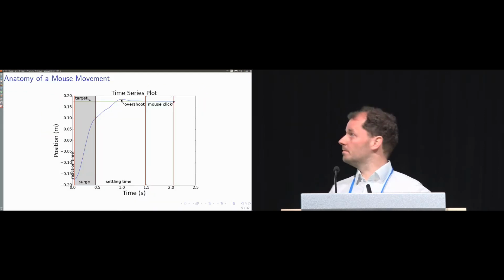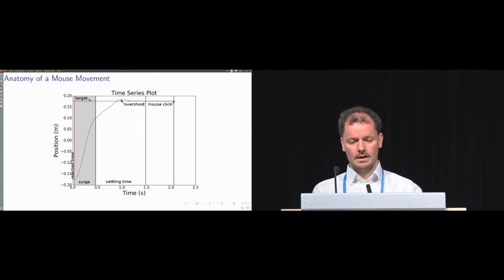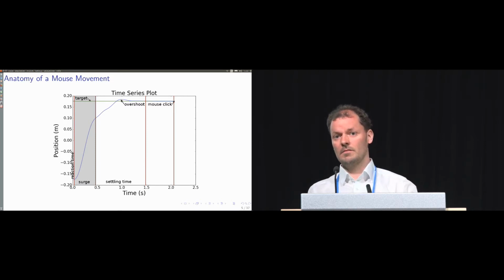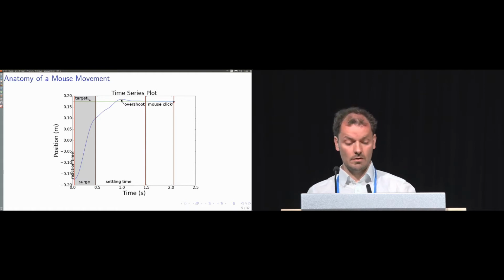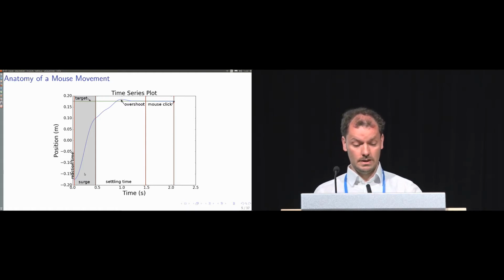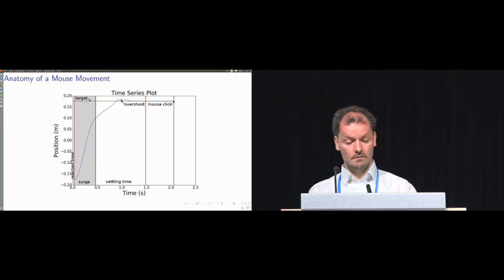So what we did in this paper is we looked at the simplest case and the most well-studied case of motion, I would argue, that we have in our field, which is pointing, one-dimensional pointing with a mouse. And even if we look at this very simple case of motion, we can see that motion is actually very complex. So what you see here in this plot is that we plotted the position of the pointer over time. And in the beginning of the movement, the pointer is just sitting there, not moving at all, so there's some reaction time of the user.